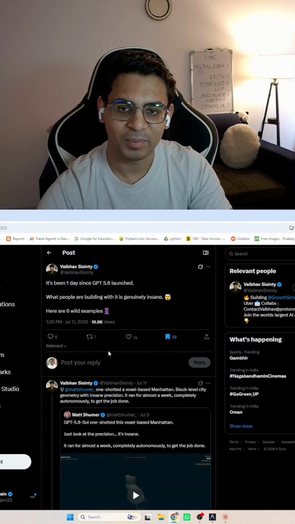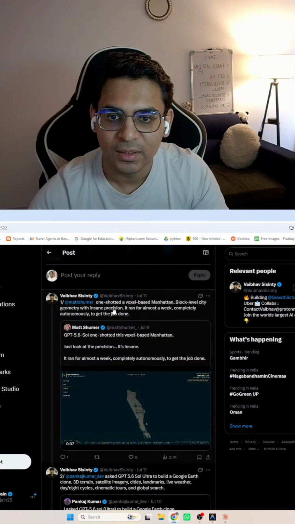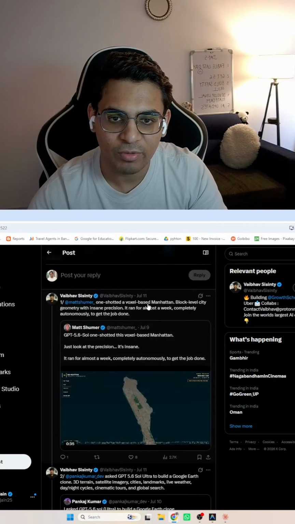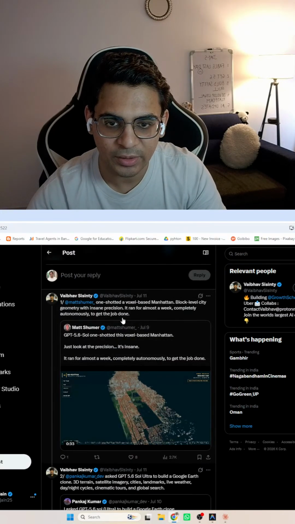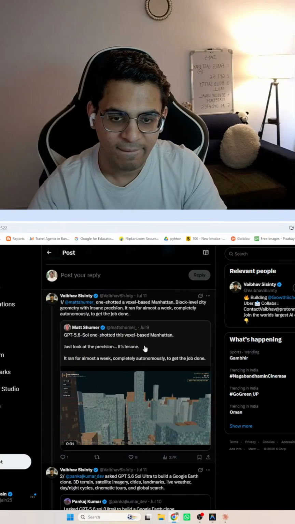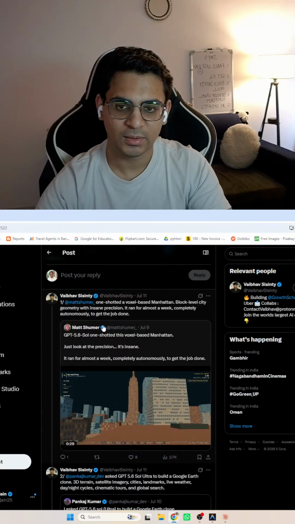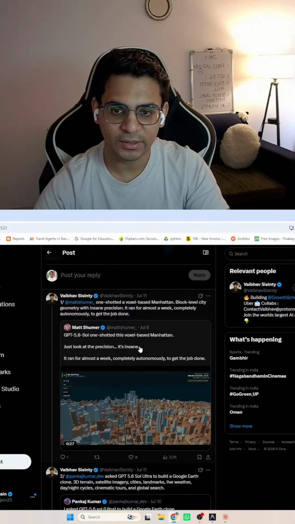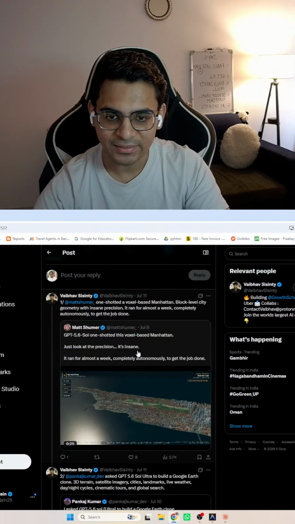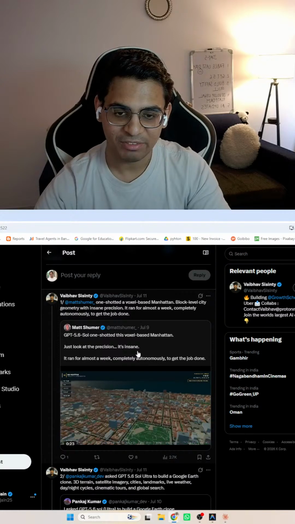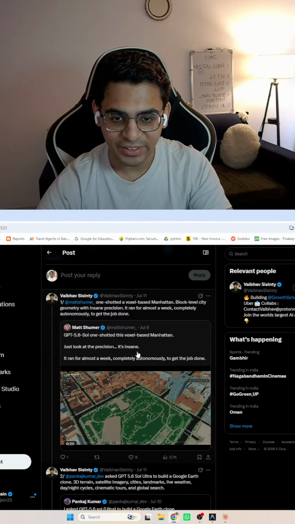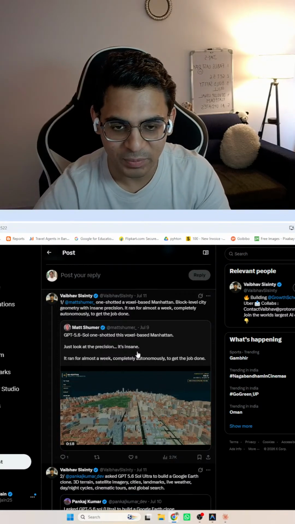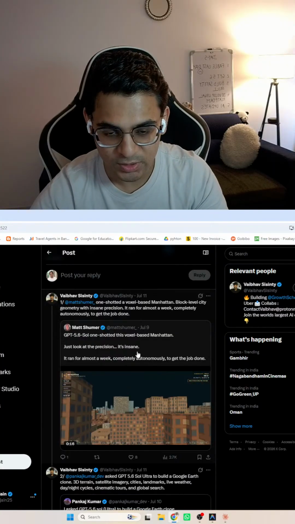Okay, let's see what people have built with 5.6. One shot a voxel based Manhattan. Okay. Someone just one shotted the whole Manhattan city with GPT 5. Wow. Every detail from park to the buildings to the skyscrapers, the roads.